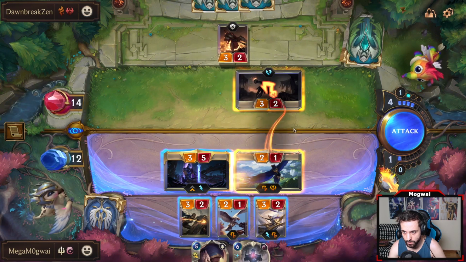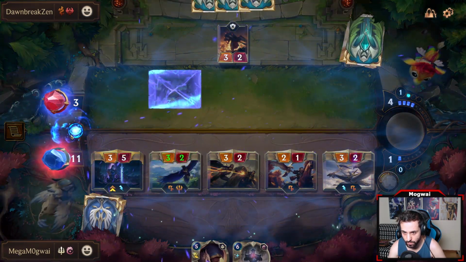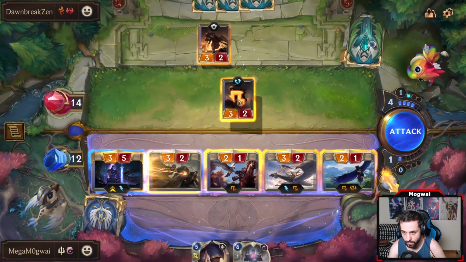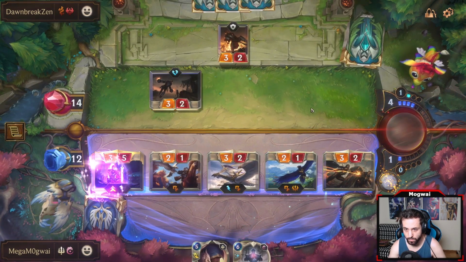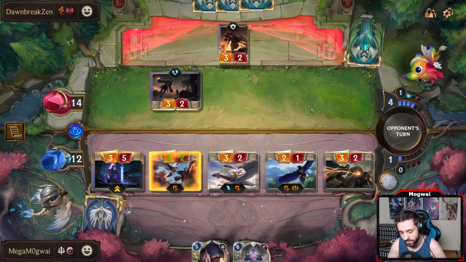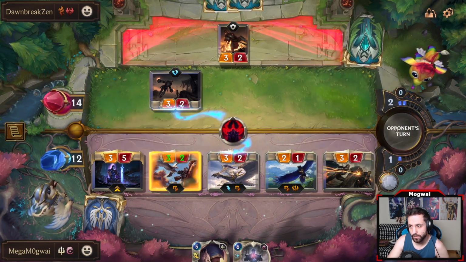Enforced equilibrium. Protect and strike. Honor guide me. You could have a Noxian Fervor and apply it to my face here. Or to that.